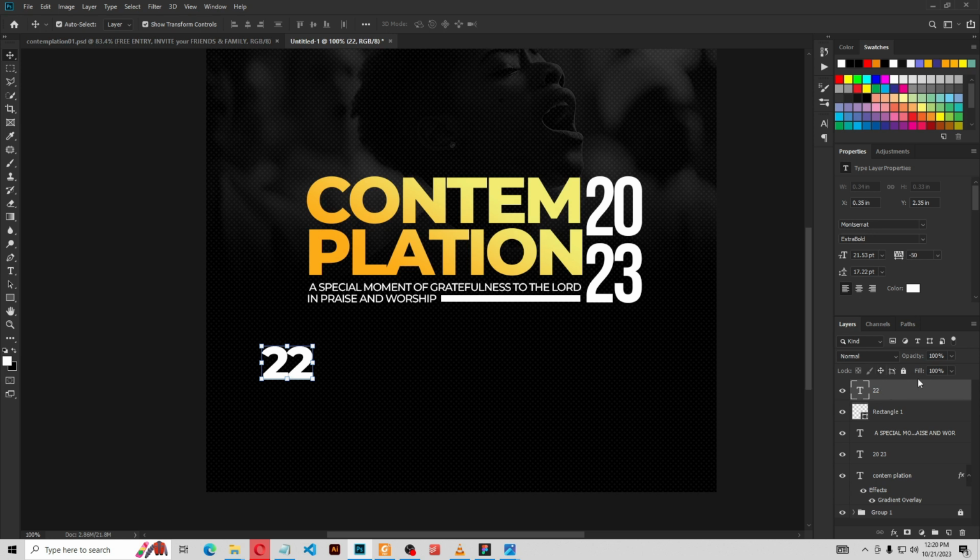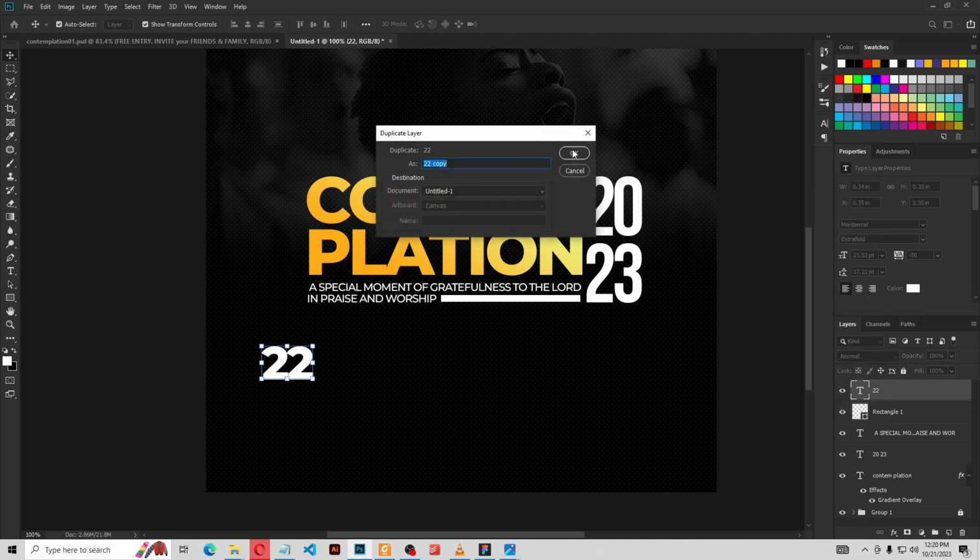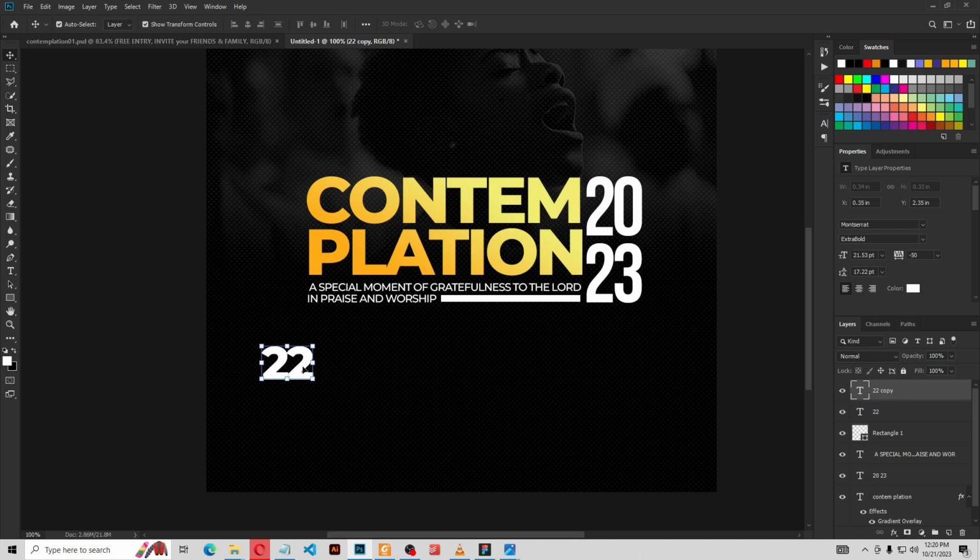How? When you come to the list here that Photoshop is keeping, that is the layers, right click on the name of the layer you want to duplicate, and you see duplicate from the drop down list of actions, duplicate, and then you see okay, and then you move it. It's just overlapping on the original, so you move it here. So double click on it, and then we type October. When you type October, we accept changes.